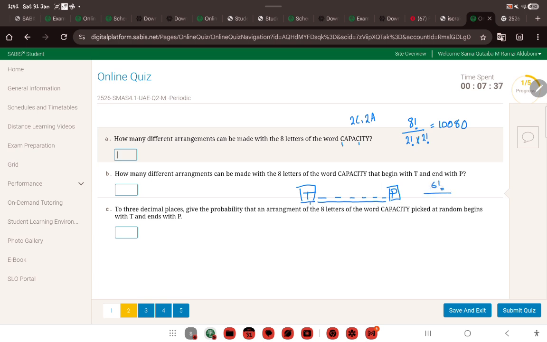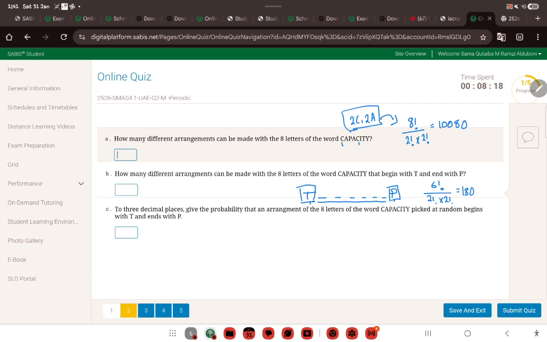And T is not repeated, P is not repeated. Only the 2 C's and the 2 A's. So like the first part, we do 2 factorial times 2 factorial. If, for example, T was replaced by C, there would be 1 C left, and we simply just divide by 2 factorial for the A. We forget about the C because there's only 1 C left and it's not repeated. If it was 3 C's, we divide by 2 factorial, because one of them was fixed. So for this question, it's 6 factorial divided by 2 factorial times 2 factorial. We get 180.